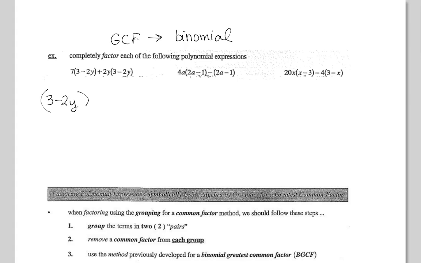Now you have to open up a bracket. Remember when you factored the thing off to the side? You have to open up a bracket, and you have to leave room for whatever's going to fit there. How many terms did we start with? So how much room should we leave for? 2. If I divide the 3 minus 2y out of this one, what am I left with? Only the 7.